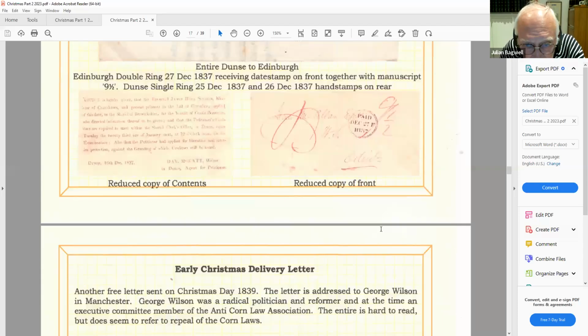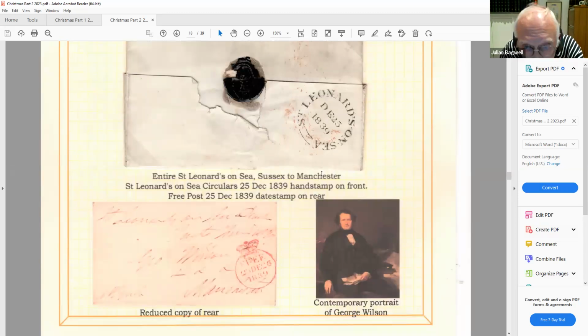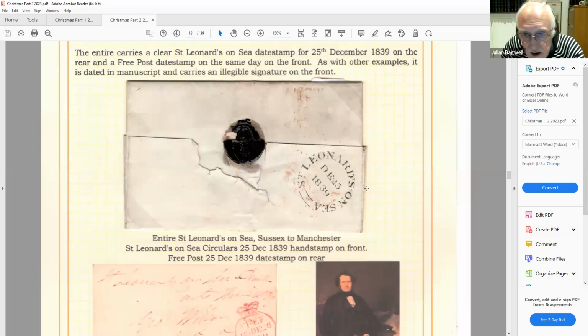This next item is rather interesting for several reasons. It was sent on December the 25th, 1839. It's a free one again, and I'll come back to that. But it's interesting for a couple of reasons. First of all, this was in that very short fourpenny post period, which lasted about 5 weeks, from December 1839 to January 1840. Penny black came in, of course, 6th of May 1840, but in the preceding months in that year, for most of the time, you could send mail for a penny. But for a trial period, they had the fourpenny post.